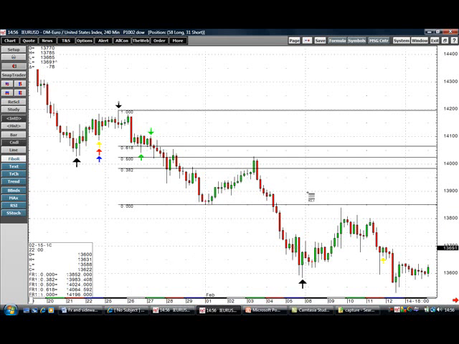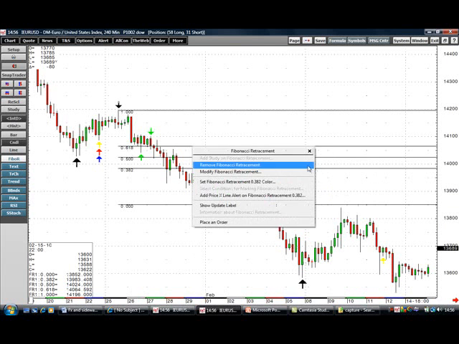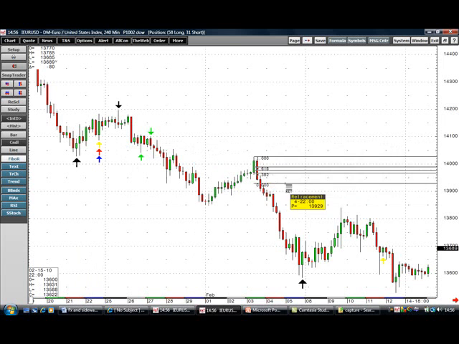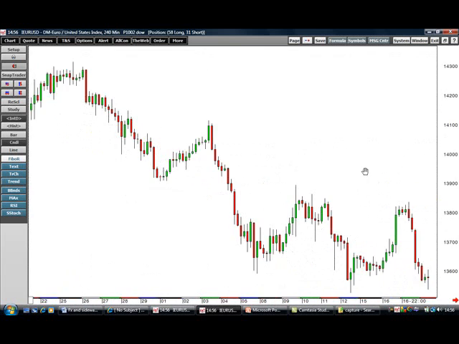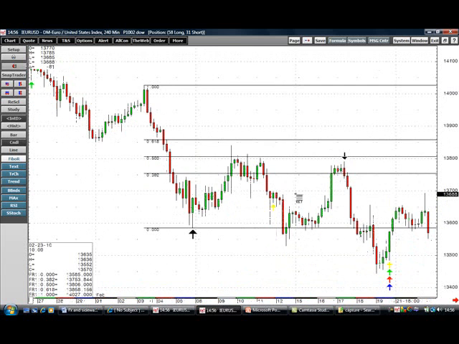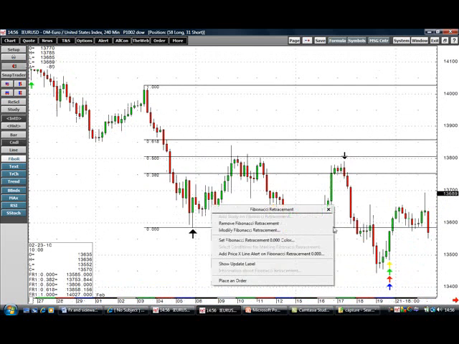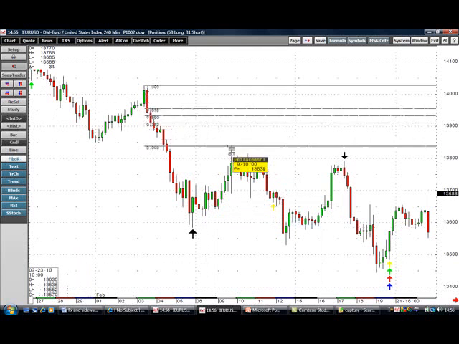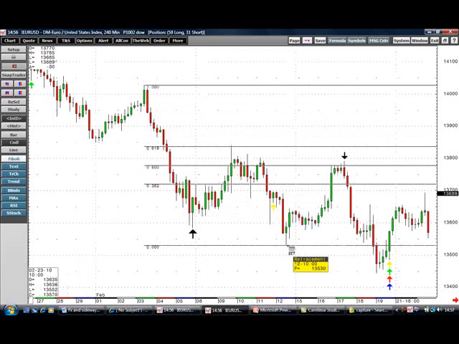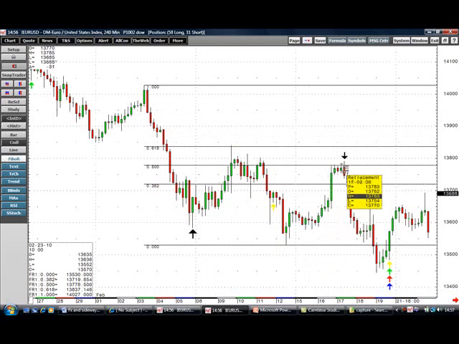If I then move across again, I'm going to remove that one, click on this high, I have the divergence down at these lows. This time we can see that price tops out between 50 and 618, so the trend is losing its momentum as it continues. And then eventually, if I remove this one, I can go from here to here, and we can see that we have the 0.5 retracement that's held pretty well.